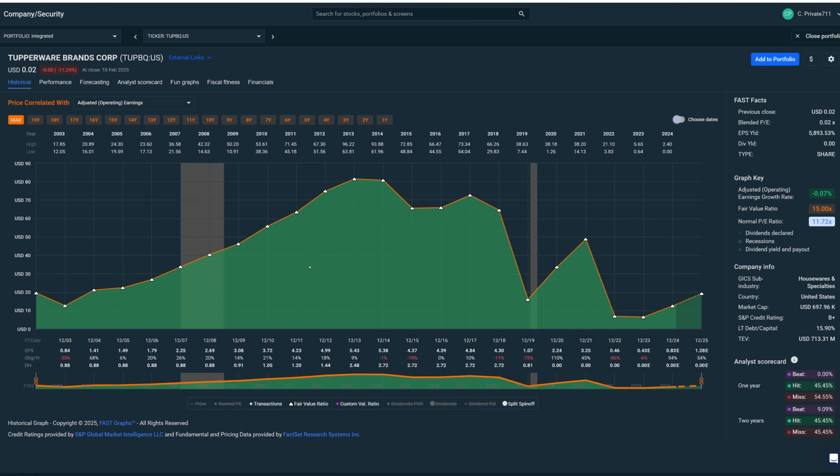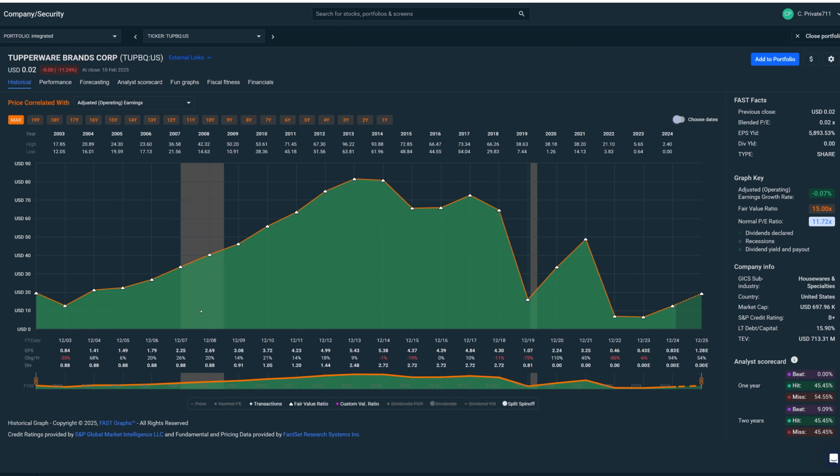Now, let's test the hypothesis here. Let's go ahead and put weekly closing stock prices on this graph. Remember, all we're graphing here is earnings. We're not looking at dividends or anything else. We're just looking at earnings. So this line is a 15 PE ratio. That's the orange line it's drawn with. So that's multiplying every year's earnings by 15.